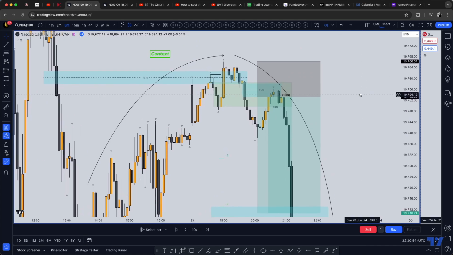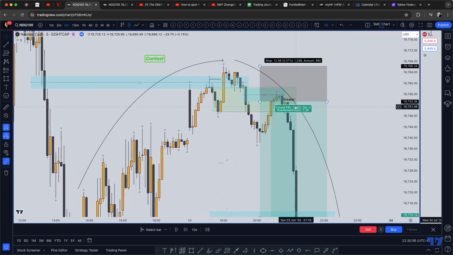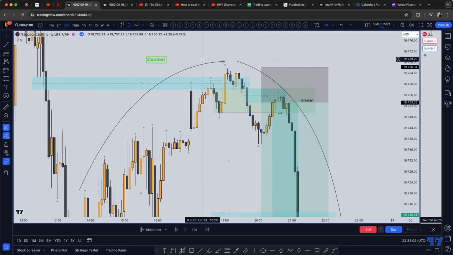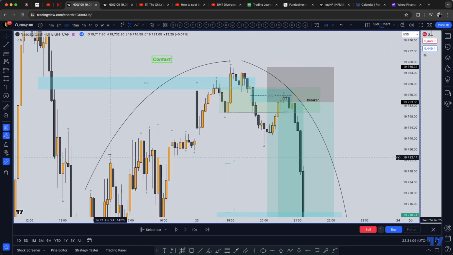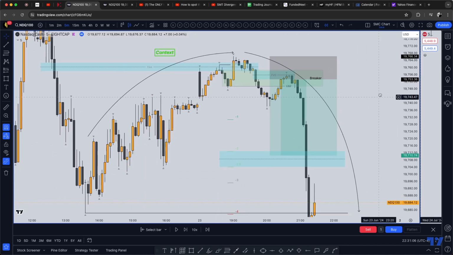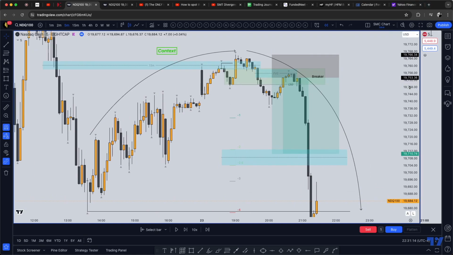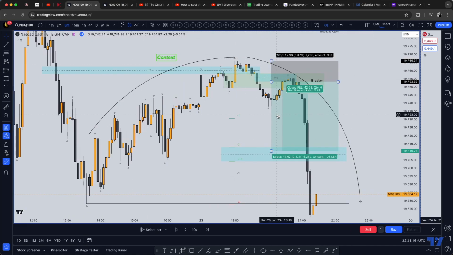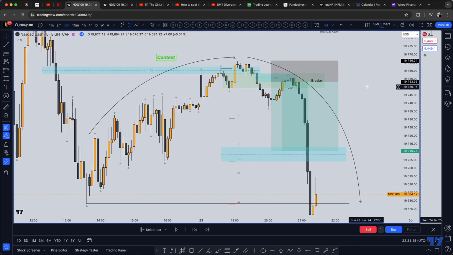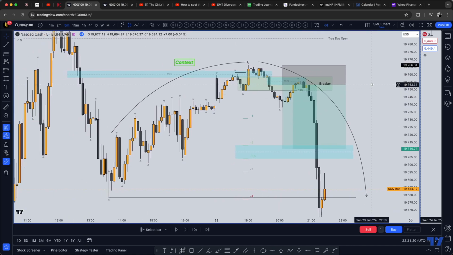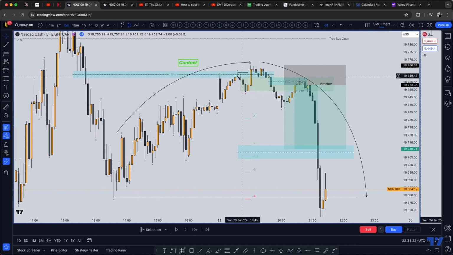But you see why, right? It's not just a breaker. There's a bunch of other confluences that we need to see. It's key. It's so important. If you don't know this market maker model, again, I do have a video for you on top of the right corner. Just make sure to watch it, and then you can come back here to continue watching this video. I do explain that already in a video, so make sure to watch it. So, it is key, right?